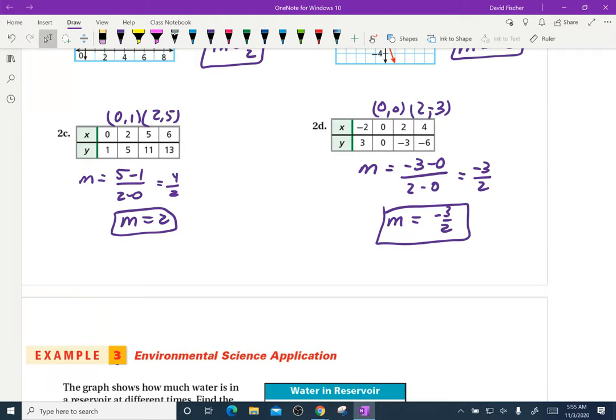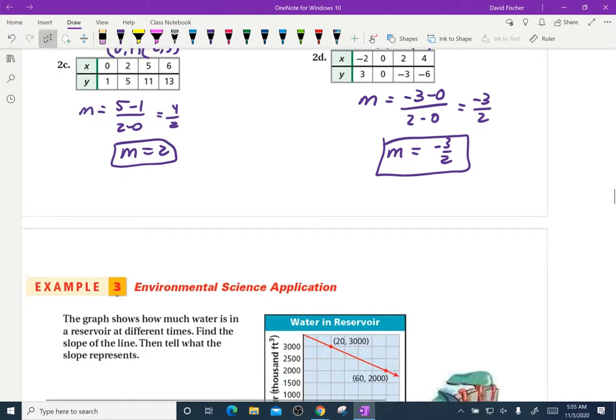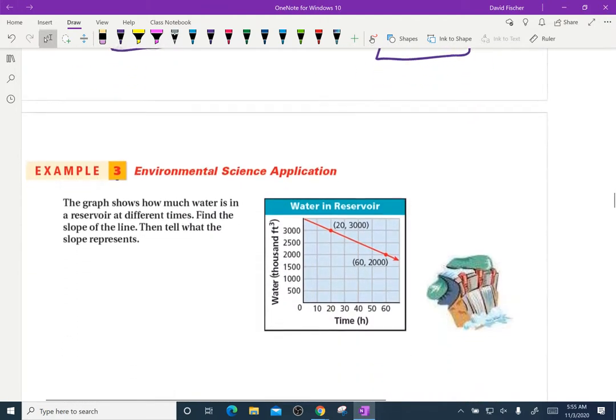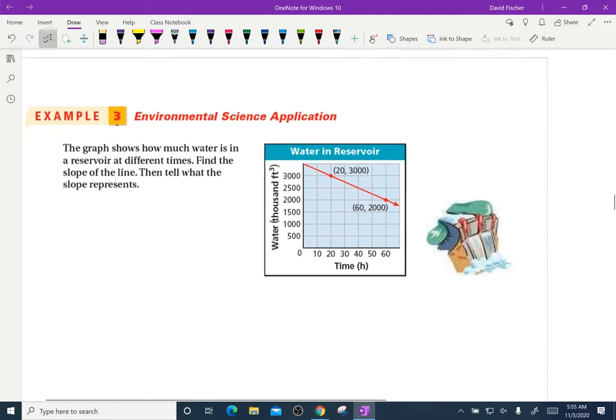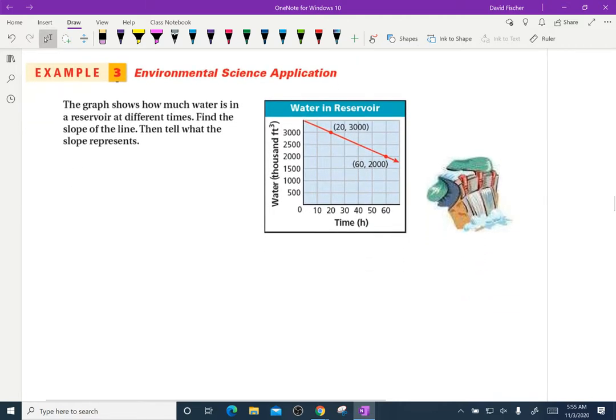Now you can leave it that way. He said -1.5, that would be okay too, but that would be a little bit harder to grasp. So again, if we were doing slope and we're writing equations and graphing, I would leave it as -3/2. But if they were asking me in a word problem about what it means, then I'd get it down to a unit rate. And you're going to see that right here.